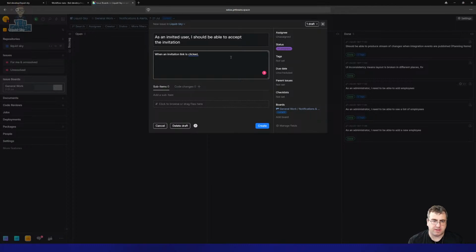When an invitation link is clicked, I should be able to set my password and complete registration. When complete, I should be returned to the login page where I am able to log in and see the planning items.